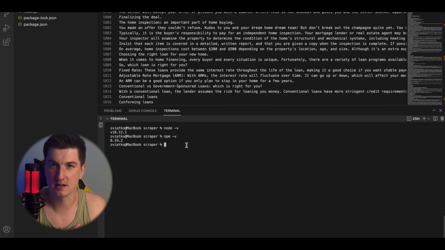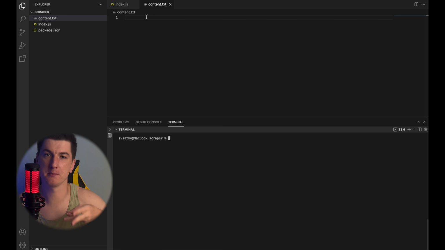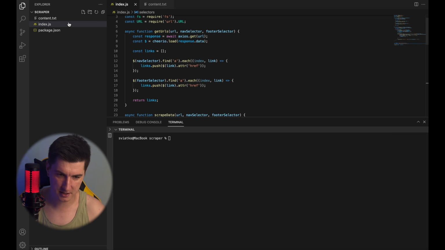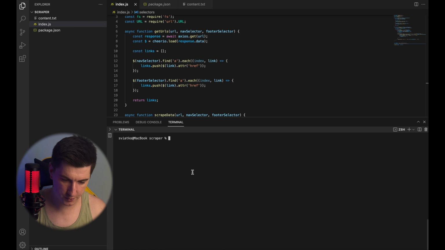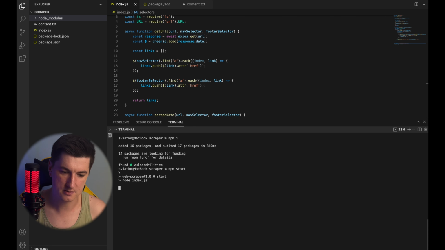which you need to run this scrapper. This is exactly how you will see my project if you download my template from the ResourceHub. You will see three documents: empty content, index.js and package.json. What you want to do is run npm install. It takes a while. As you see, we got node_modules after this command and also package-lock.json. This is how it has to be. And after this, you run npm start and your app starts working.